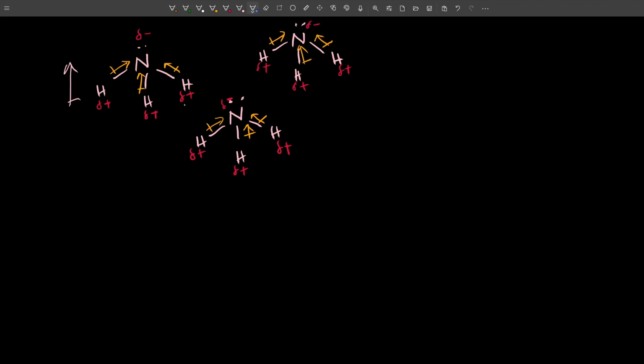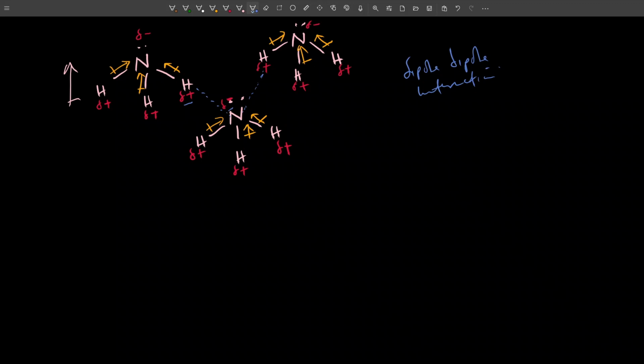You can see we have a positive dipole and a negative dipole. That's on the hydrogen and the nitrogen. There will be an attraction between this nitrogen and this hydrogen. Okay, there will also be an attraction between this hydrogen up here and this nitrogen. So the attraction here is an intermolecular force. A particular kind of intermolecular force. Since we have dipole-dipole interacting, this kind of intermolecular force is called what? Dipole-dipole interaction. Now, can I ask you a question: which kind of dipole-dipole interaction do we have here?